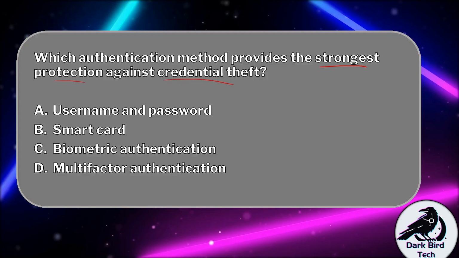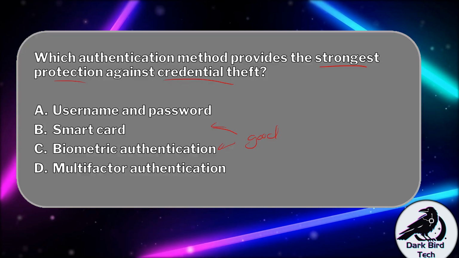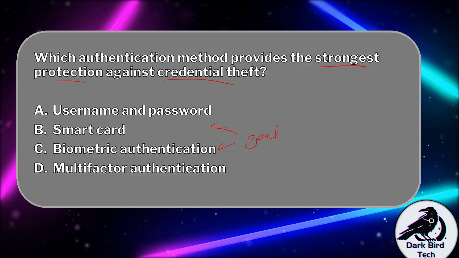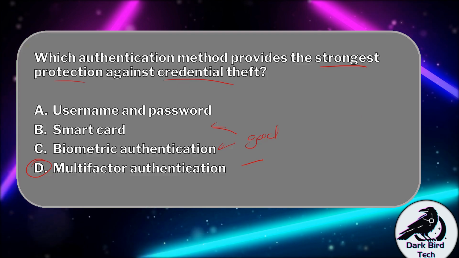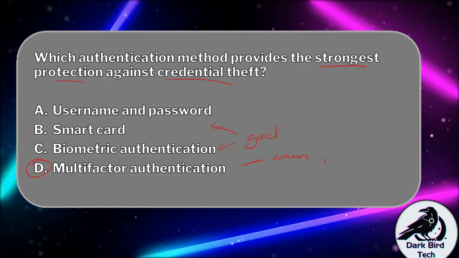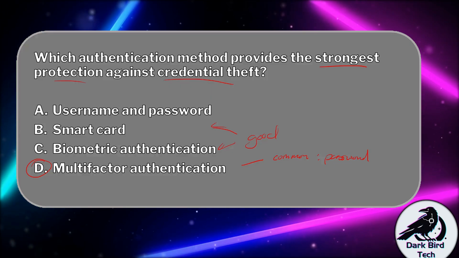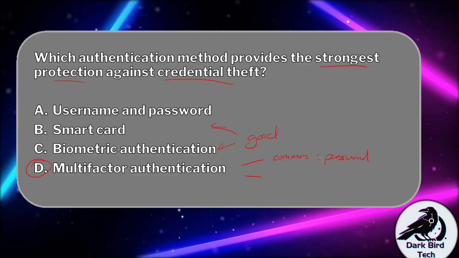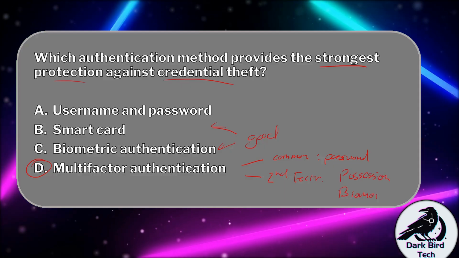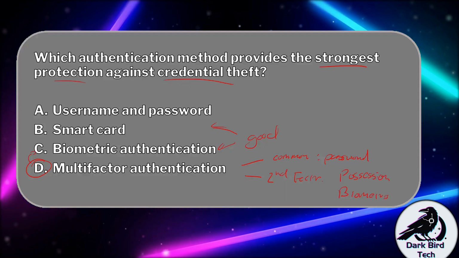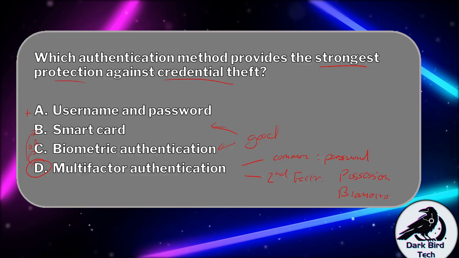Now, some of you are probably thinking about these two, and both of them are good. But what we're really after here is something that's very, very difficult to compromise. And I'm going to say multi-factor authentication for this. And the reason why I'd say multi-factor authentication is a very common thing to do is a password. Now, that's a knowledge factor and technically stealable. But for it to be multi-factor, then the other factor must be something else, whether it be possession or biometrics, which actually means that D probably would include one of those two, in addition to having usernames and passwords.